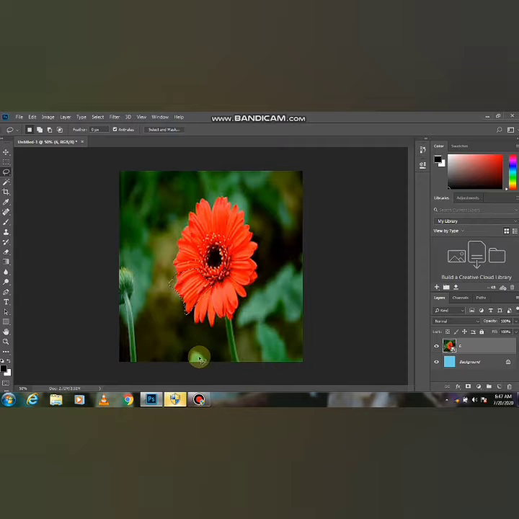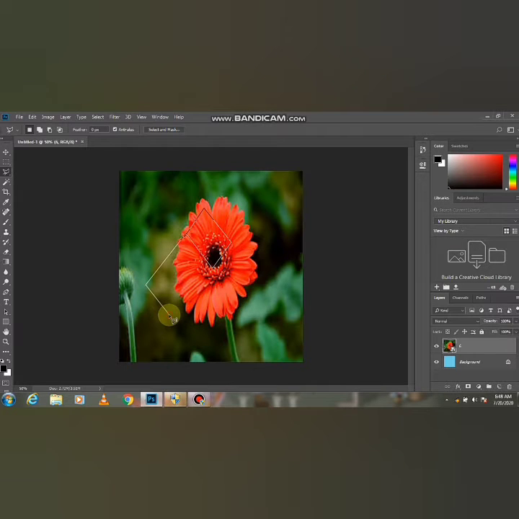Now if we talk about the polygonal lasso tool, it's also a freehand selection, but its contour is made up of straight segments. Whenever we select with the help of the polygonal lasso tool, we just find straight lines, from the starting point to the end point.